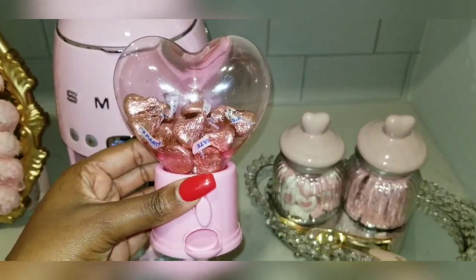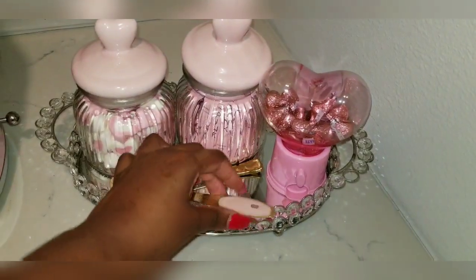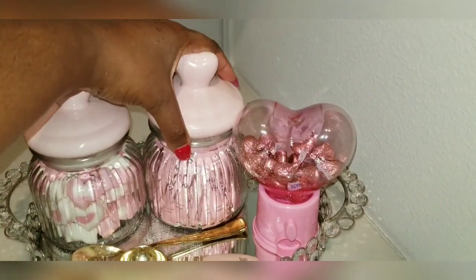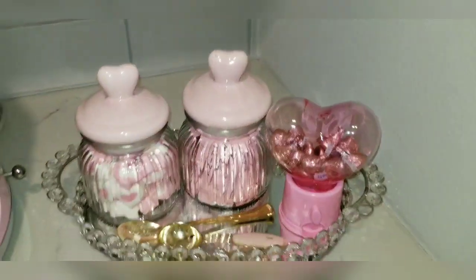I'm gonna add this in the corner. I'm just gonna stick this right here. So pretty. I'm gonna just turn this. This is so hard. I told you to put the lid on here. It's such a strong lid.